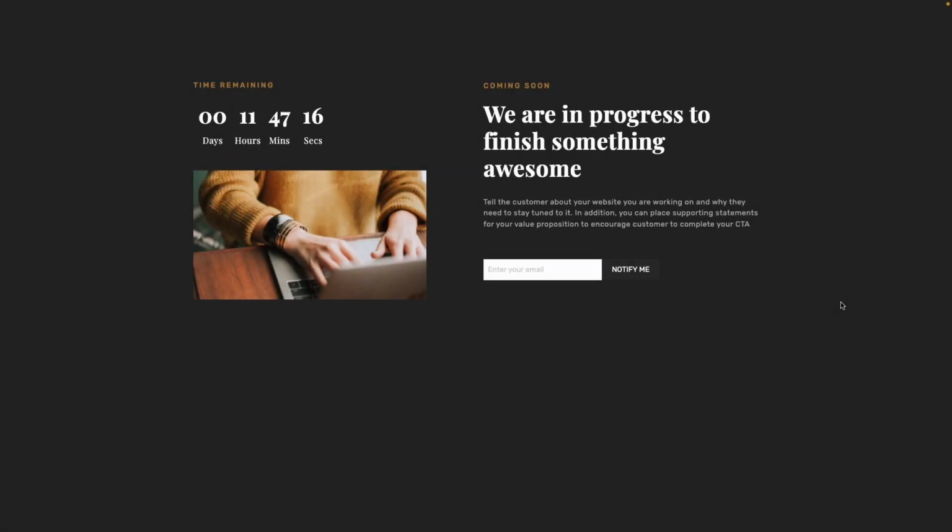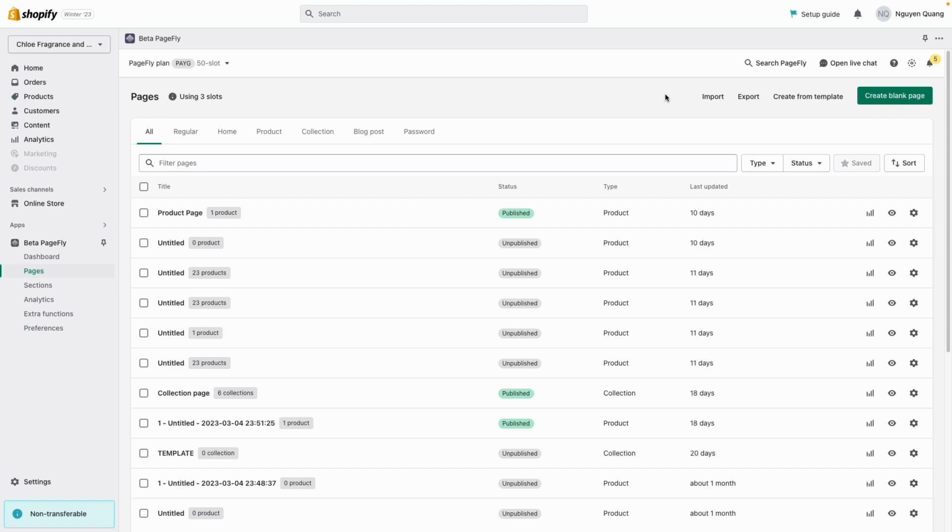Let's take a quick look at the page. A Coming Soon page is a landing page that can capture visitors' interest and emails, encourage them to learn about your business or product, and help you expand your reach before your official launch. The Coming Soon page will act like a password page. So to get started, let's click on Create from Blank Page, then select Password Page.